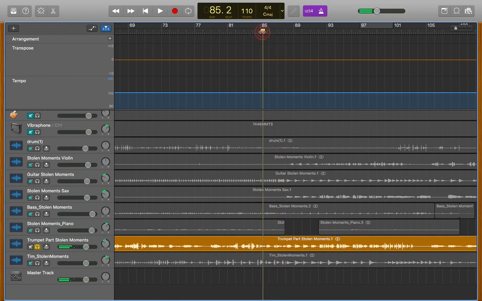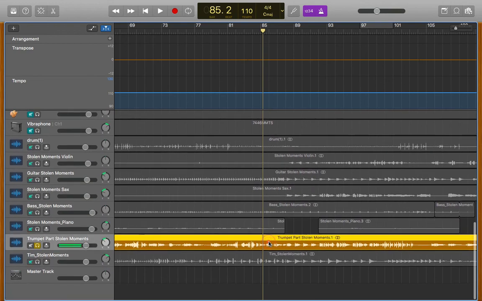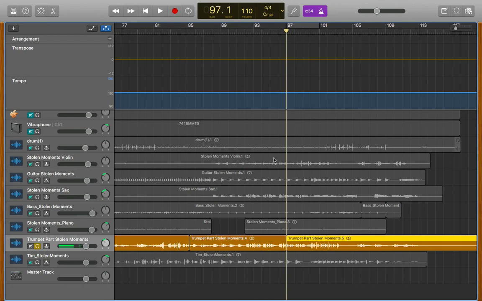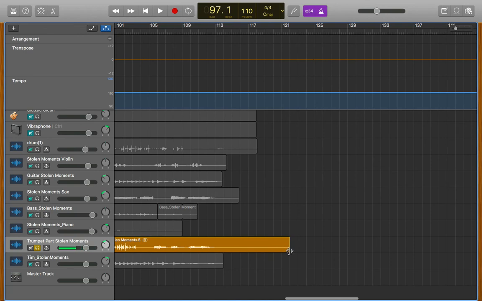So let's say from 85, you first highlight it, then you Command T, you trim it. So maybe from 85 to 97 you want to trim this, and you want to copy this to somewhere else, let's say as a continuation of this part.